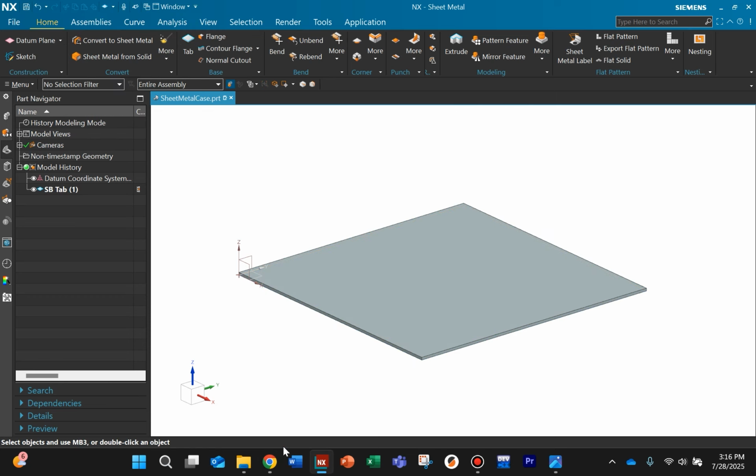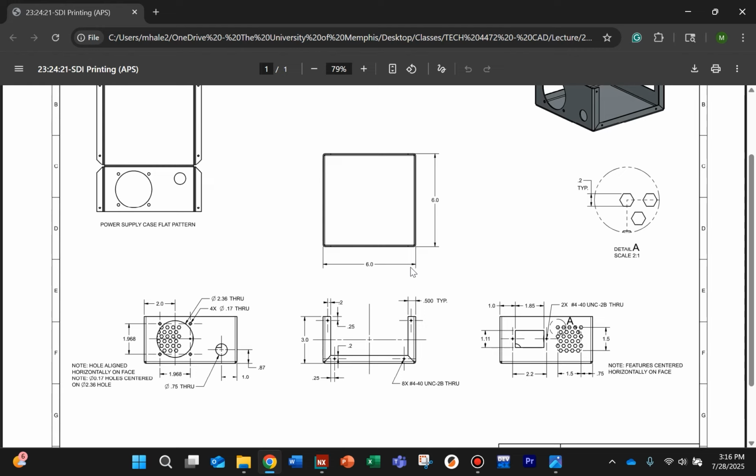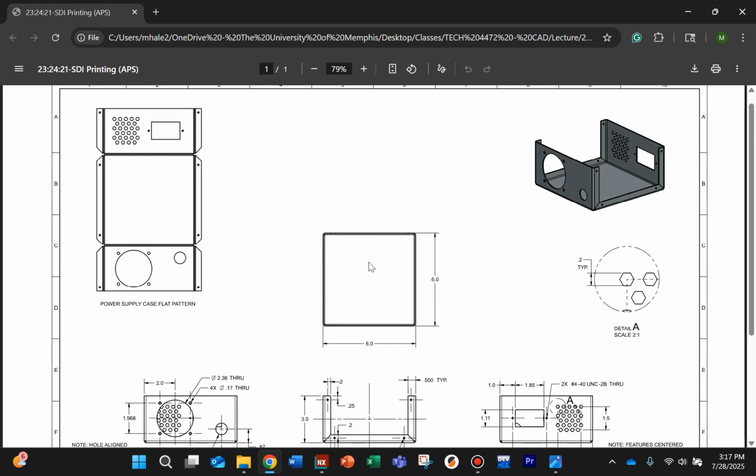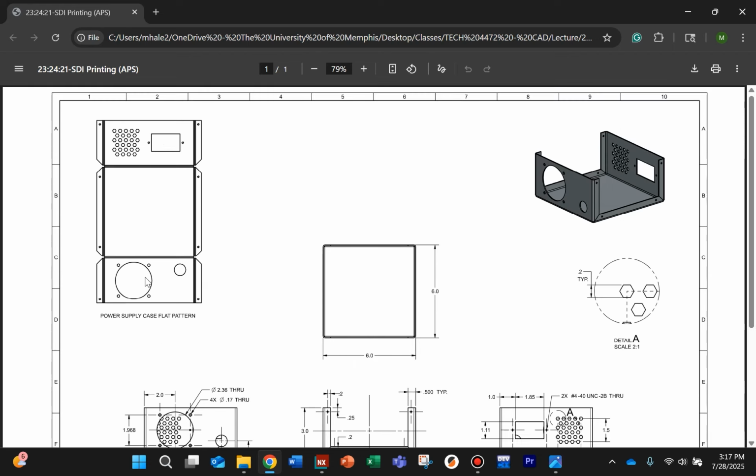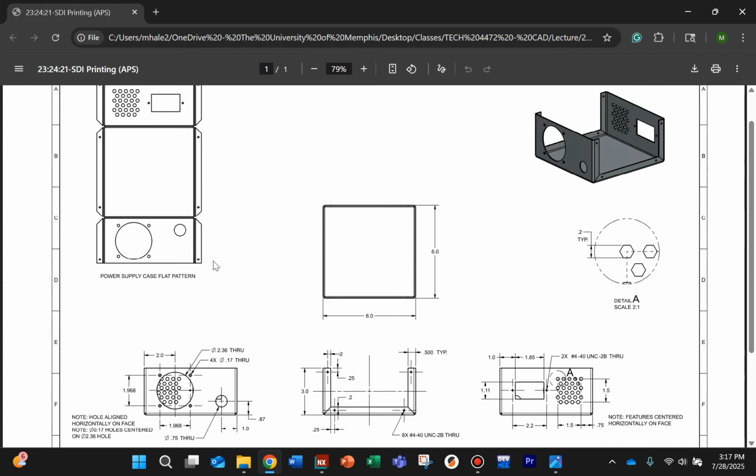We'll say okay. If we look at our drawing, this 6 inch by 6 inch is defining the entire size of our box. Everything else will be enclosed inside this 6-inch square. Now on this, we have two main sides. So we've got this side and then this side, and then we have these smaller flanges on the edges of those.